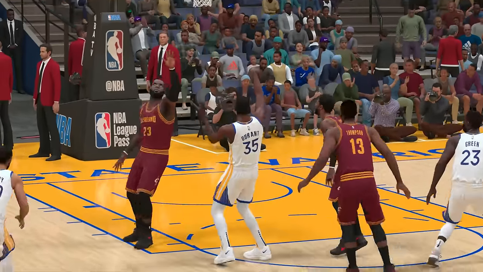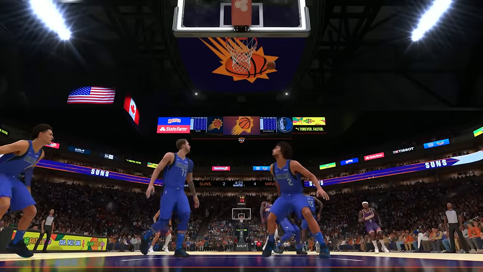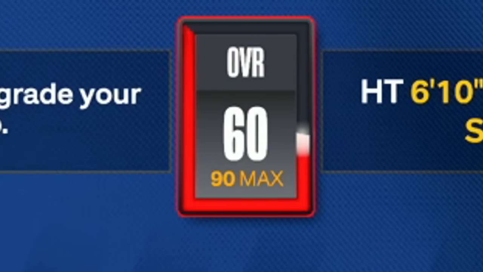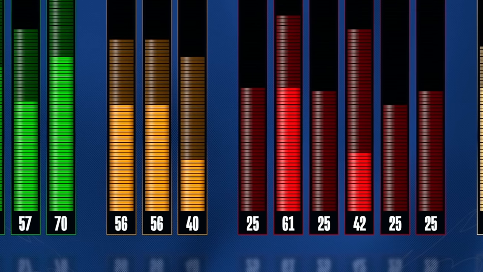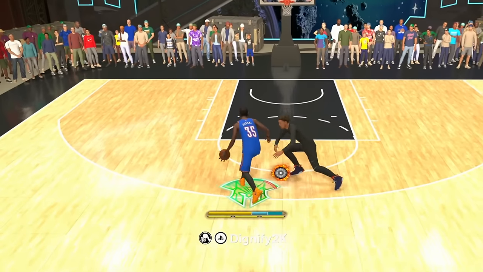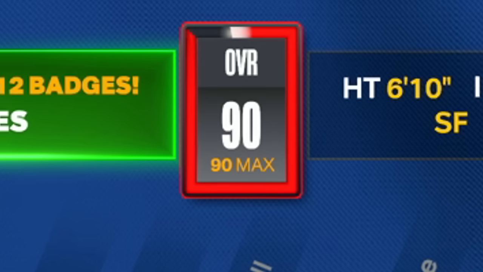Argue with the wall. No matter what era of Kevin Durant we're talking about, he is one of the greatest scorers to ever touch a basketball court. But today we're gonna make this a little bit more difficult. We're gonna have his build at a 60 overall with stats that look not the greatest on paper. But every time we do get a basket, we get a plus one upgrade to this build all the way until we make it to 90 overall.